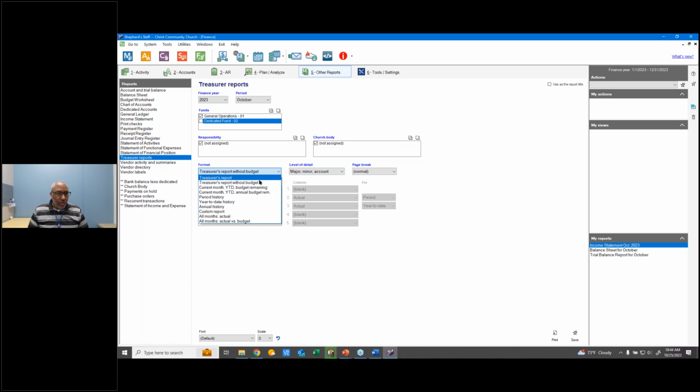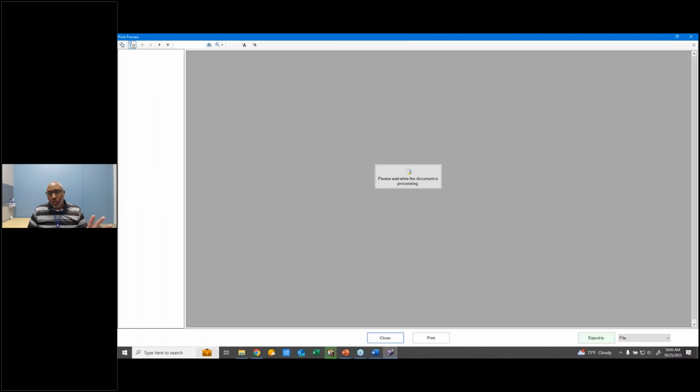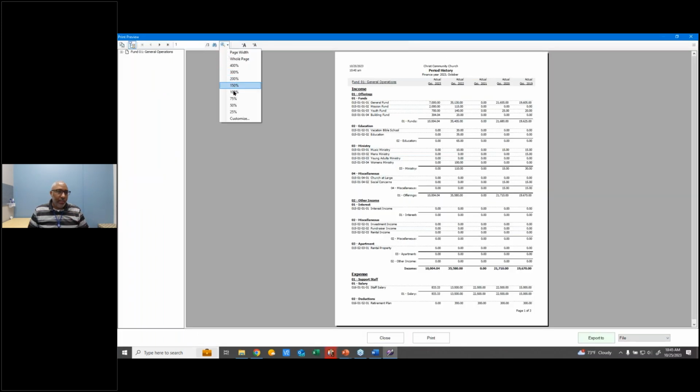Let's show period history. And period history, you'll notice here on the right-hand side how it says actual 1 year, actual 2 year, actual 3 year, actual 4 year, and then it has period. So obviously period history, and you've got your period of October up here. When you preview, you're going to see those 5 years with the period history at that point in time.